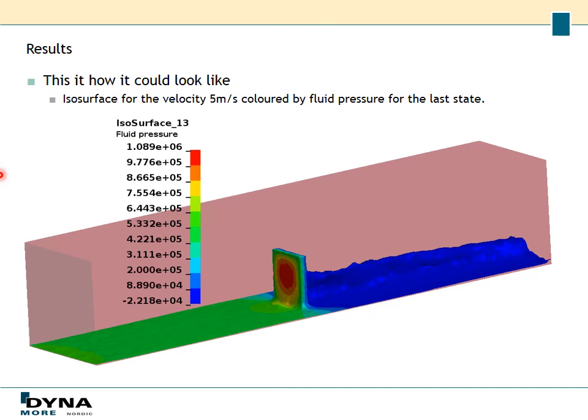And here I've colored the ISO surface with the pressure, and I have taken the ISO surface with the velocity magnitude of 5 meters per second. So this is how it could look like.